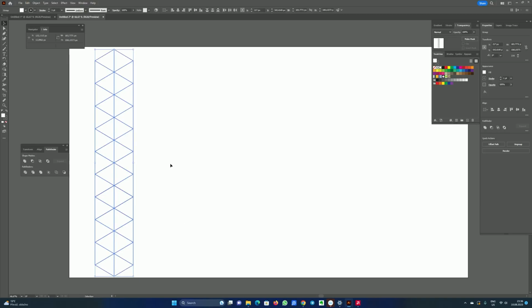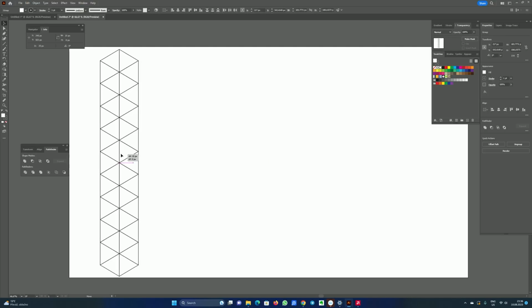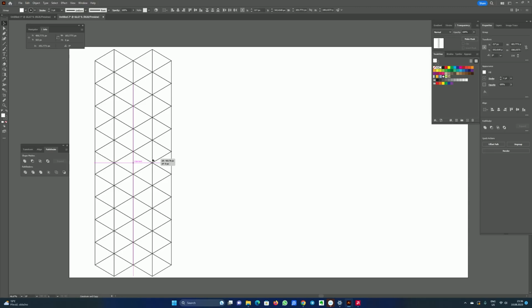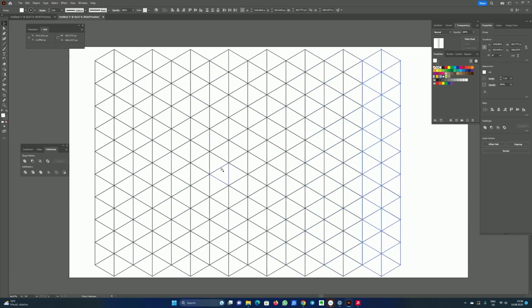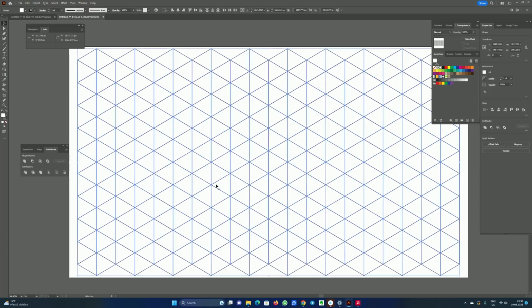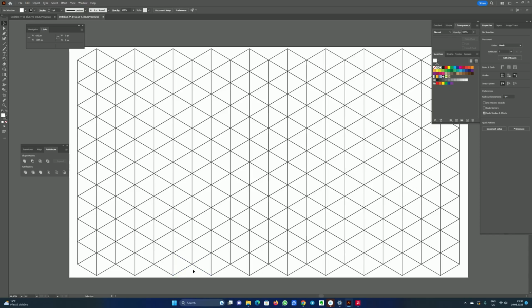And now we will do something similar. We will drag it to the right, hold Alt and Shift keys, and connect it like that. Of course, on your Mac, it will be the Option key and Shift key. And now press Ctrl D or Command D on your Mac to fill the rest of it. Now we can basically select all and move it kind of to the center. Now we want to cut it, because there are parts that are blank or empty, as you can see these at the top and down.